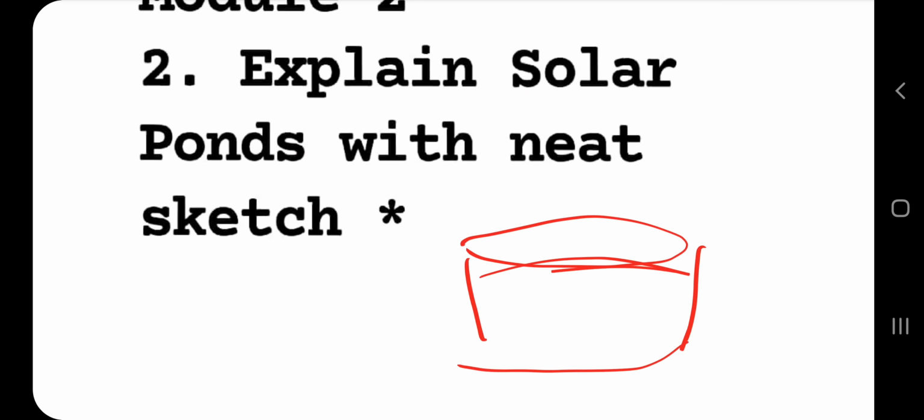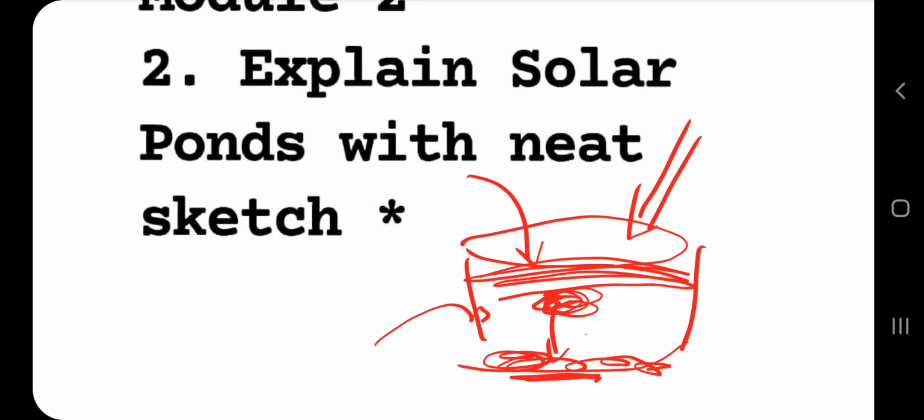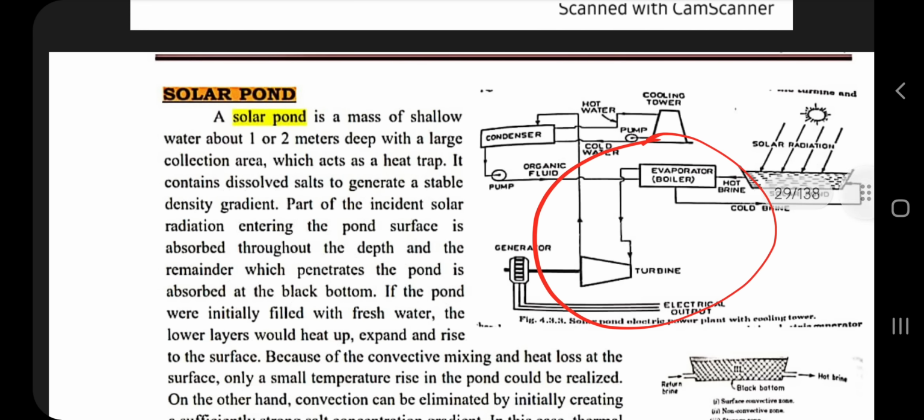There will be a pond here, there will be water also here, and there will be some stones here, and some chemicals will be here. What happens is, when the heat comes, those chemicals will absorb that heat, and it will be stored below the stones. So when we want solar energy, we will be putting in some other chemicals, so the heat will be released. That's all there is. You have to draw the diagram and explain it in your own words.